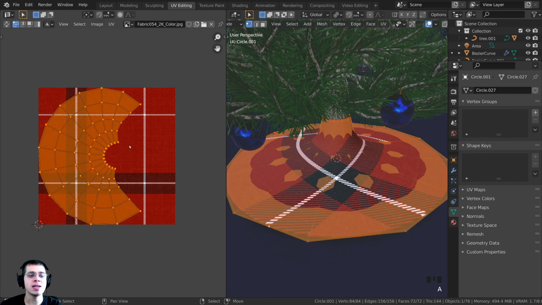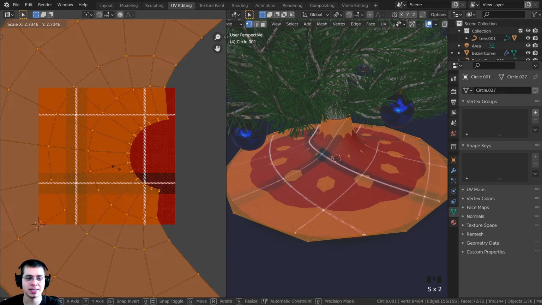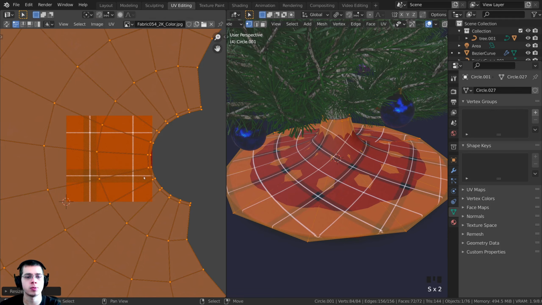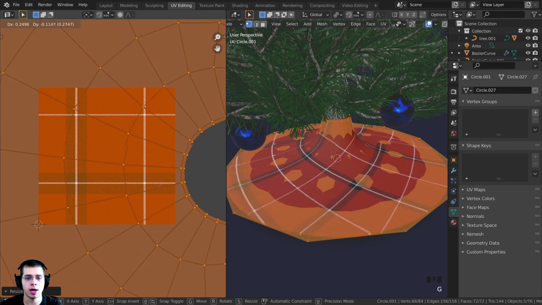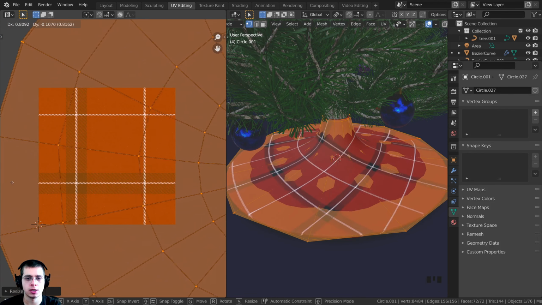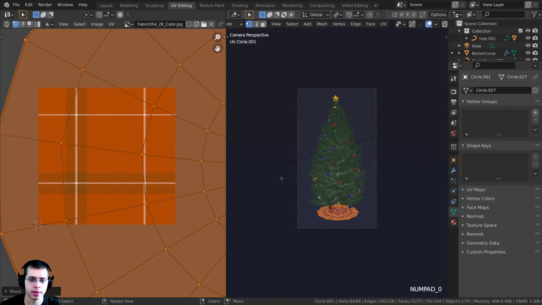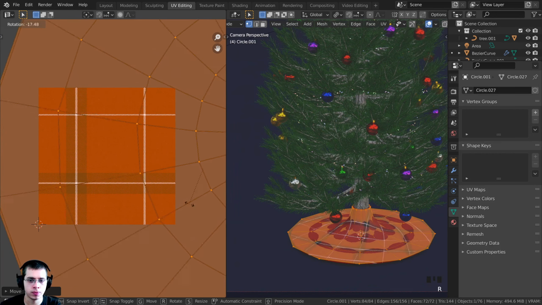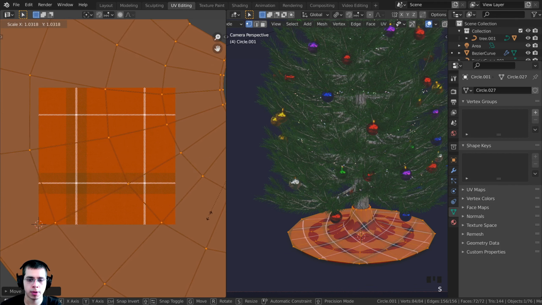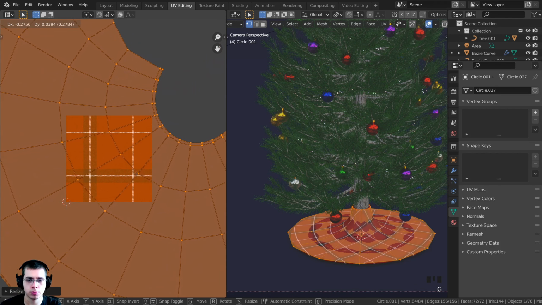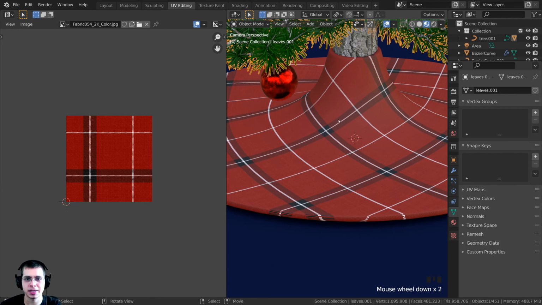So I'm going to press A to select everything. And then I'll press S to scale right here, and I'm just going to scale this way up. And then I can also press G to grab, and I can just move this around if I need to move it around at all. Something like that. It should really just look good from the camera view. You can also rotate it if you want to. Maybe scale it up a little bit more and then just bring it over. All right, so just something like that.